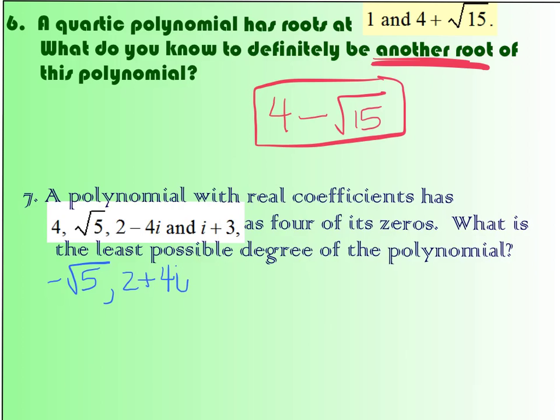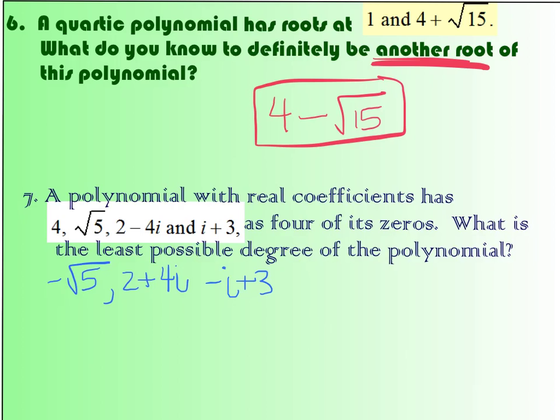And for i plus 3, I must also have negative i plus 3. Be careful with that one. That's a little bit different than what we usually see. It's the thing in front of the i that is going to change. So this does not change to i minus 3. It changes to negative i plus 3. Either way, though, that's not the particular point of this problem.